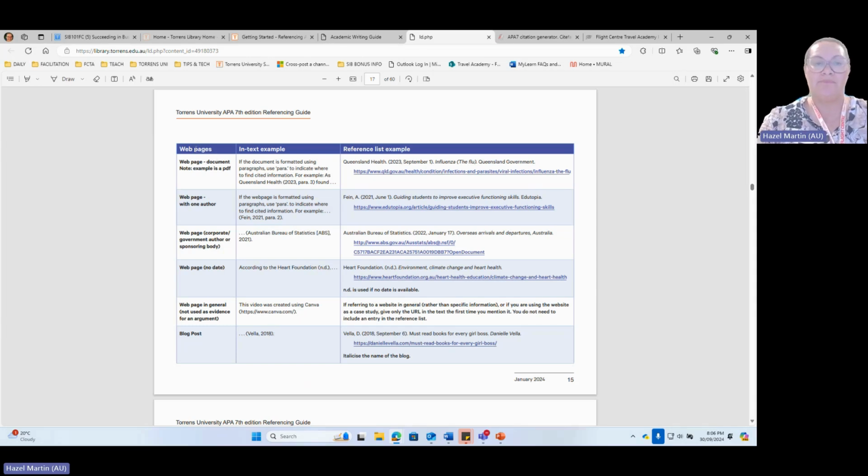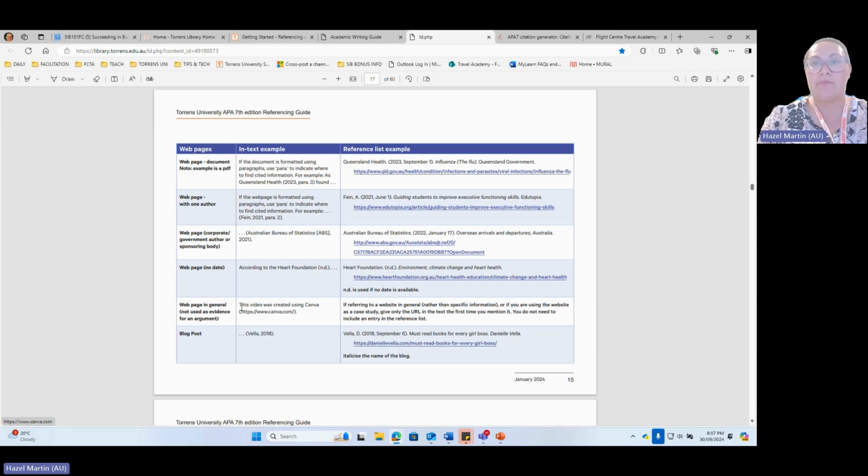So your far left column, that's going to give you the specific source. And as you can see, there are examples for web pages with no date, web pages with a corporate or government author, and even blog posts. The middle column is going to show you examples of how you might in-text reference, and that includes the correct way.